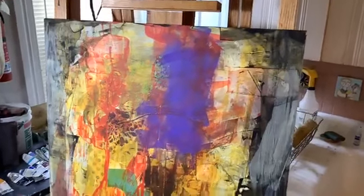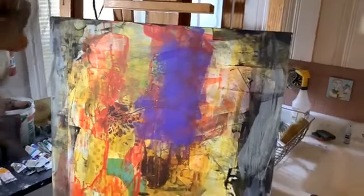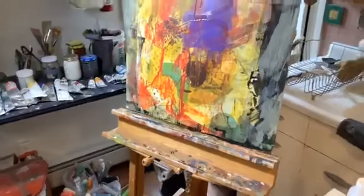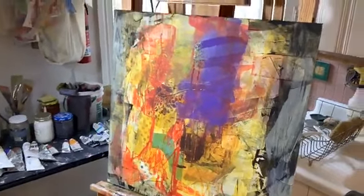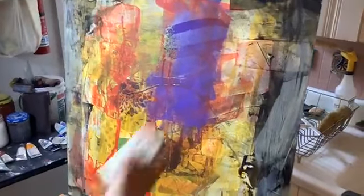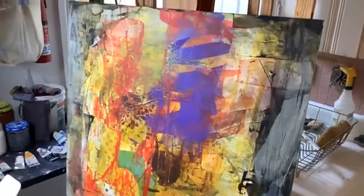Now with this, there'll be a different effect, because the acrylic is fully dried, which is essentially a layer of rubbery plastic that's going to be on your board. So you're not going to be able to eat through that with solvent. It's a little more impenetrable. Oh, cool. So you can see it come away in that way.